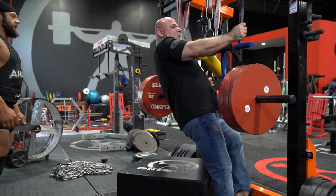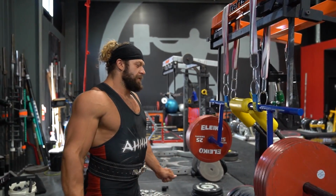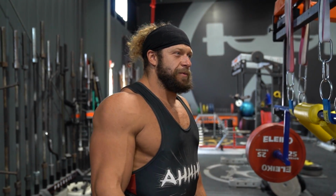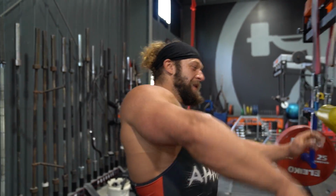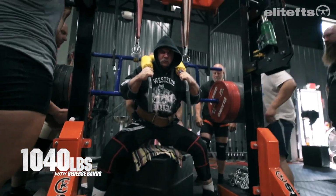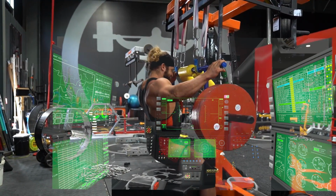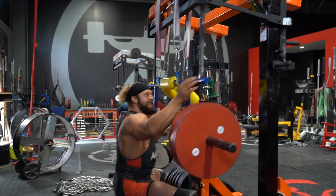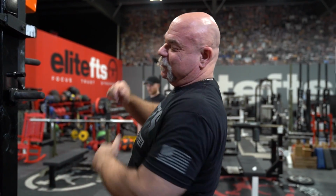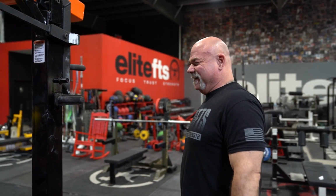The funny part of the video you did when you hit your 1040 was watching you get in. It's like getting into a cockpit. Yeah, exactly. Rockets are ready to launch. It's super heavy, you can't have anything up. Right. So that's all the little tricks, I guess, from being the expert at one lift nobody else does.